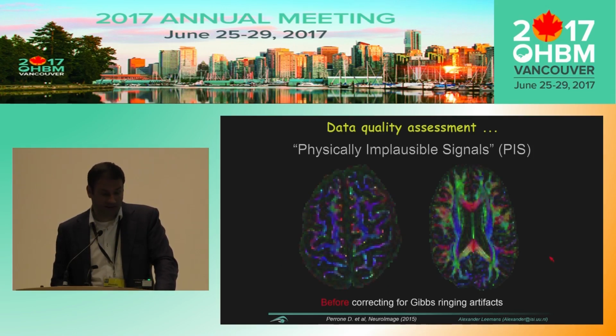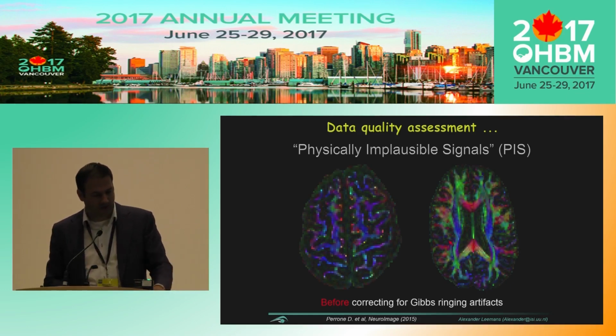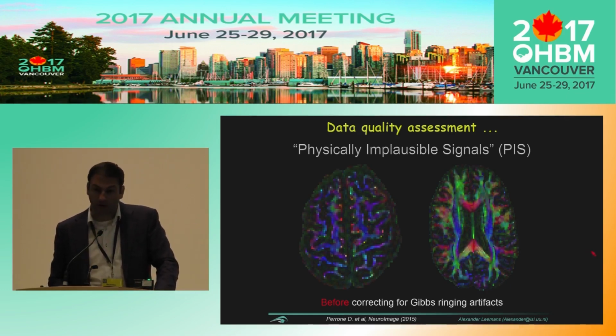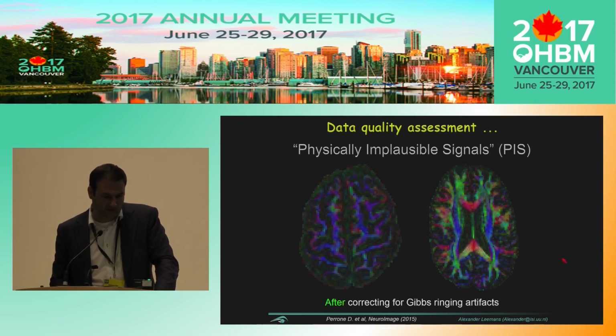Can we do something about it? Yes, there's many techniques available nowadays, one of which is a total variation approach, kind of off the shelf. And here I'm going to show you before and after correction. So if you were to naively just reconstruct your diffusion properties, you'll get something like this. And focus, for instance, on the edges over here or near the splenium of the corpus callosum. So this is before correction, this is after. Okay, if I toggle between them, you can clearly appreciate that the hyper-intense overestimations get mitigated over here.